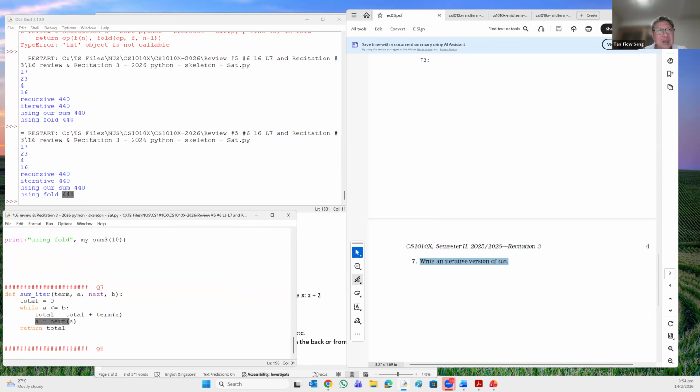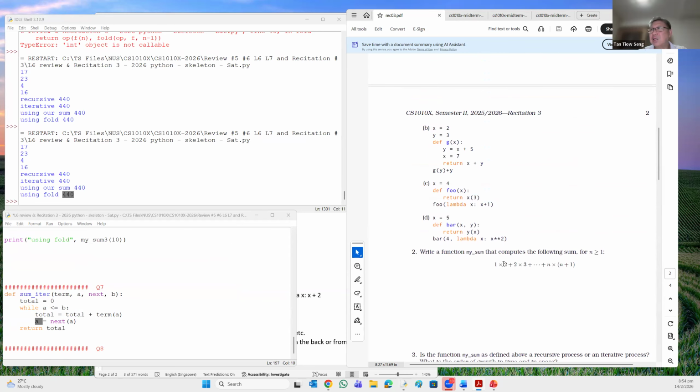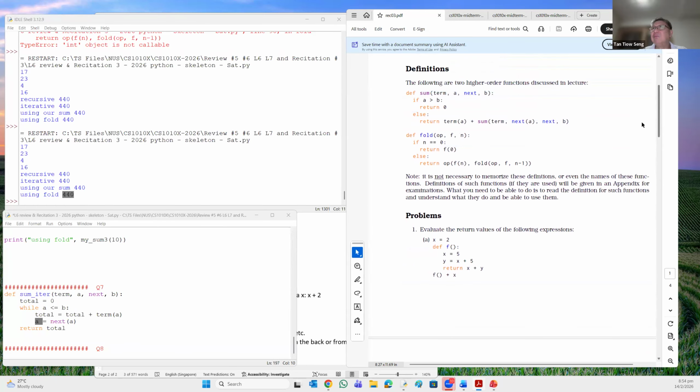This next A doesn't necessarily mean plus 1. It's only for our example here that it's plus 1, plus 1, plus 1. But as a function, sum need not be plus 1 all the time because it's the next A. Otherwise, you can just simply put plus 1. Next allows you to change whatever.